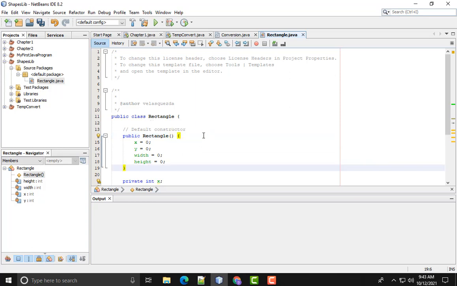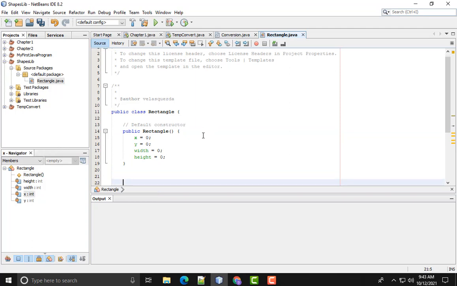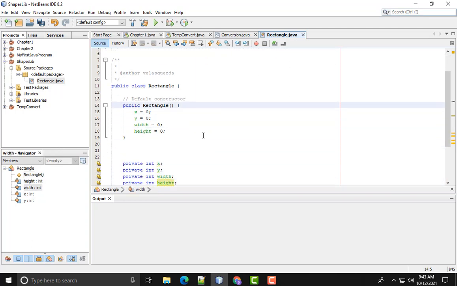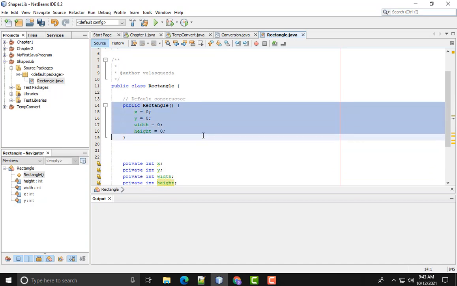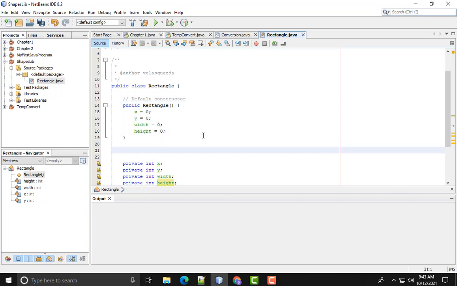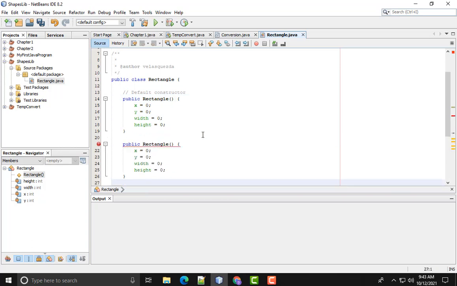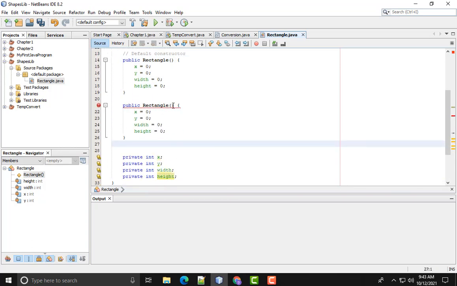Okay. So that's the default constructor, and then we'll do a normal constructor, I guess. I don't have to label it. But this time, why don't you copy this one, just so you don't have to type it all in again. But copy that one and put it there. This time, though, we're going to bring in parameters that allows us to initialize the instance variables inside of this object. Now, the instance variables are x, y, width, and height.